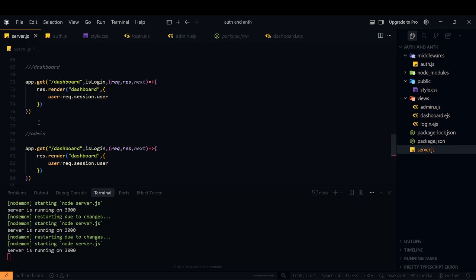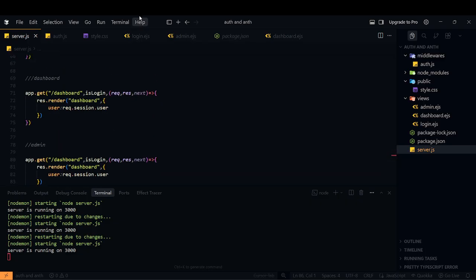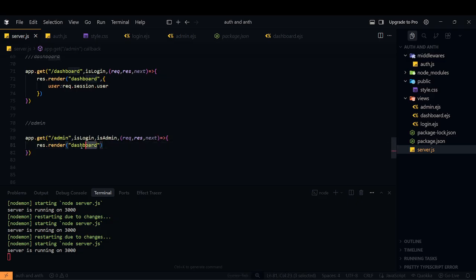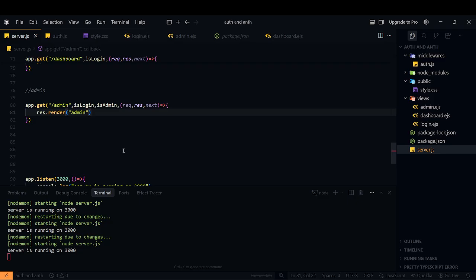For admin, we have to check isLogin, and I also want isAdmin, with request, response, next. Response.render admin. And now things are great.